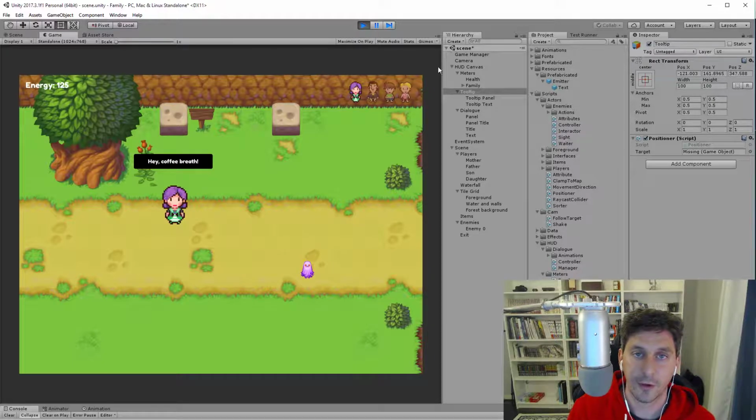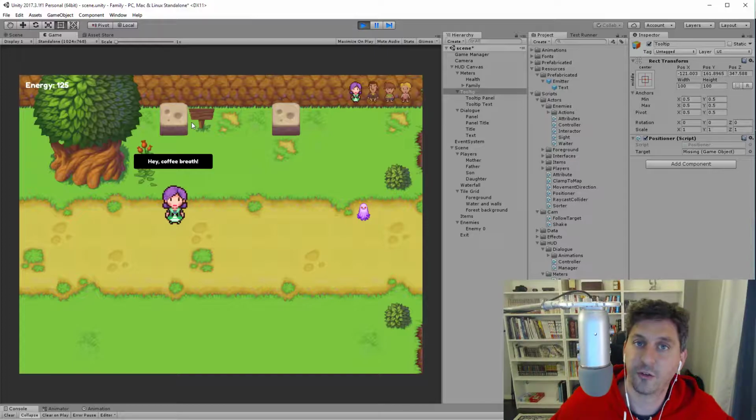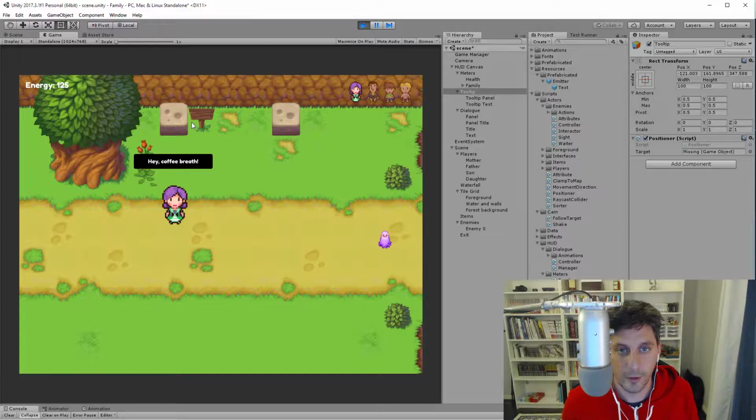But yeah, thanks for following along, and maybe I'll post another video to handle cleaning up this bit of UI too. It'd be nice if it disappeared after a couple seconds or something. It also doesn't make a lot of sense to show this above these consumable items. It probably makes more sense to show it over something like the sign up here. But anyway, I'll worry about that in a future video.